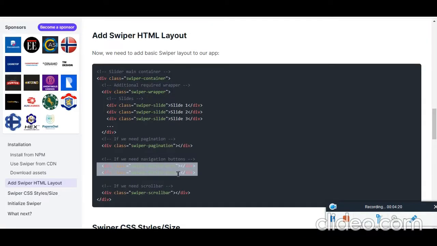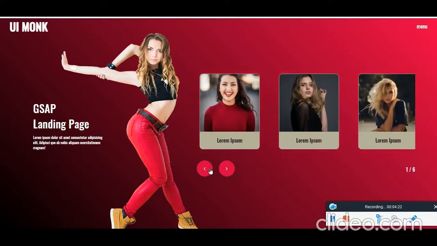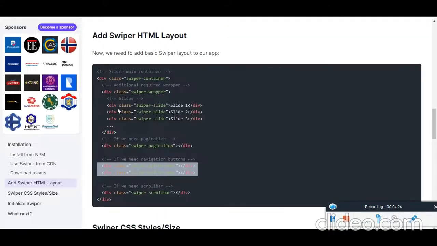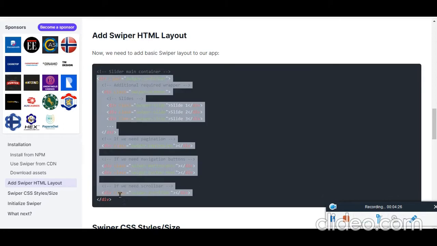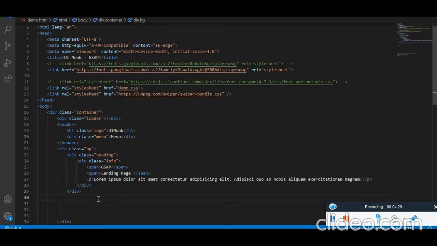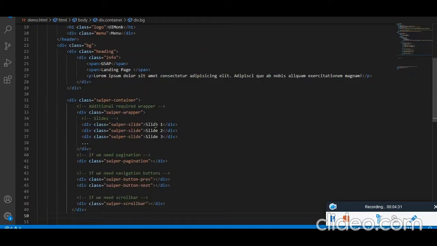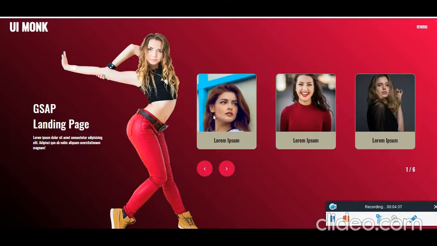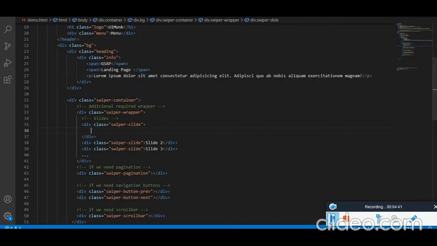And these are the buttons, previous and next. So let me copy the whole section and paste it. And in between, in slide 1, slide 2, slide 3, we would have our card, and this is the image, and then this is the description.